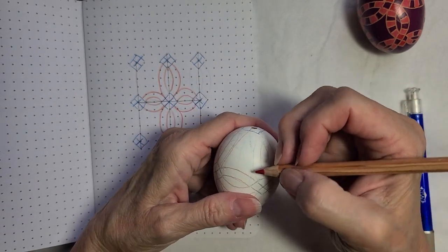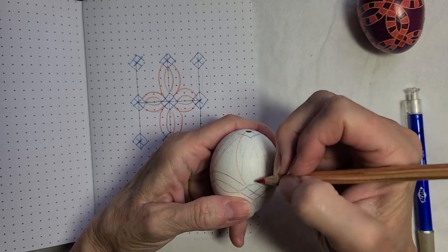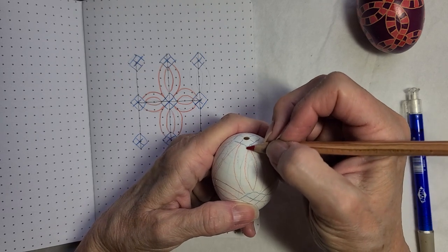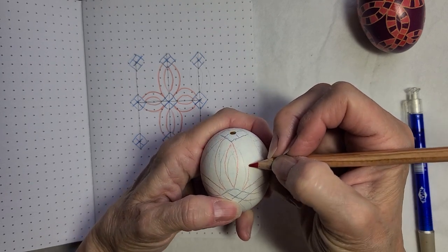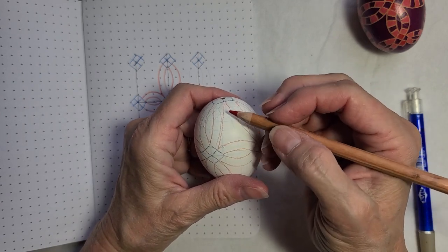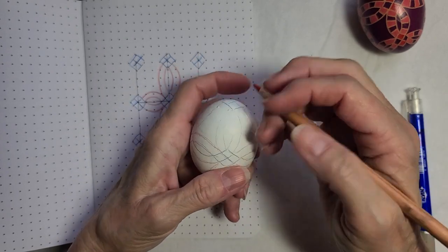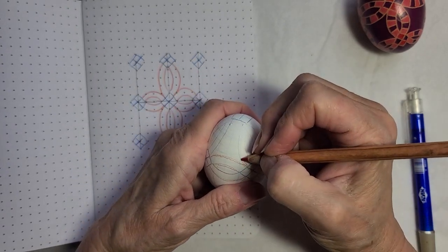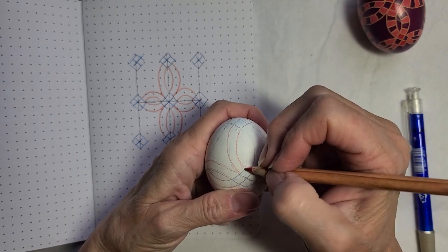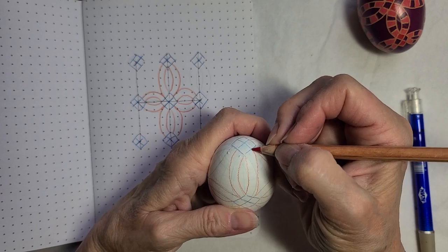So now this one is going to go from here to here. So it's going to go like that, and like that, and there, and there. So now I have this triangle shape here in the middle, which is what I wanted. And then we'll do this. And that.